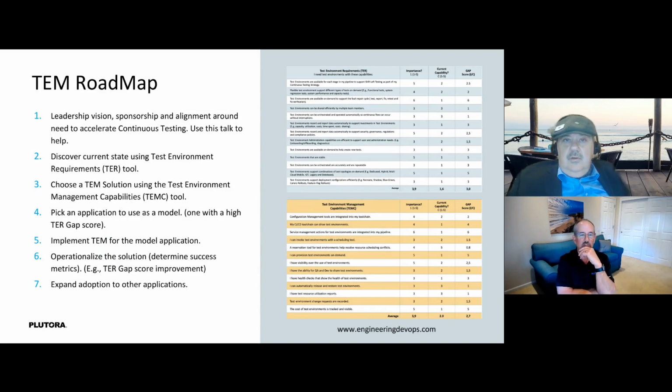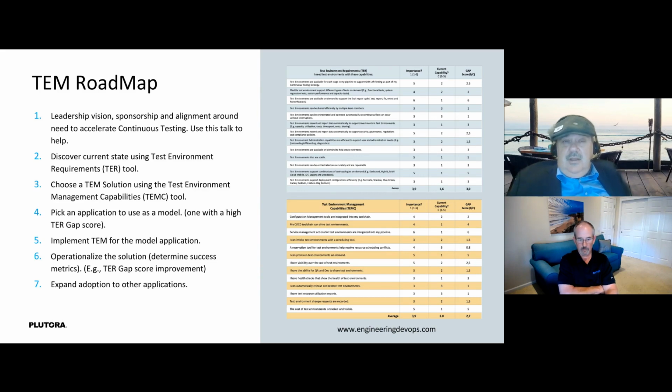This is actually the topic of an entire webinar, this one slide, which we've brought all down to one page. Mark, maybe you can talk a little bit about what the roadmap might look like for someone. Yeah. So hopefully by now in this webinar, you've got the idea that test environments are really, really important to your pipelines, and getting good TM solutions will help accelerate your quality assurance and DevOps transformations. This slide basically says what are the key steps, right?